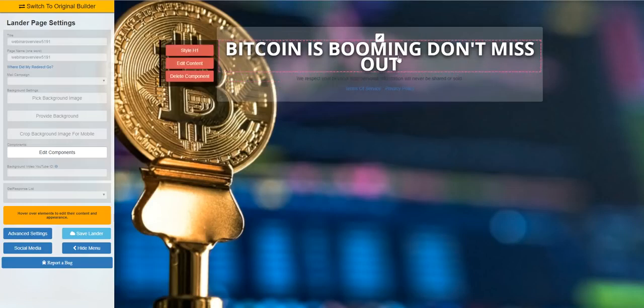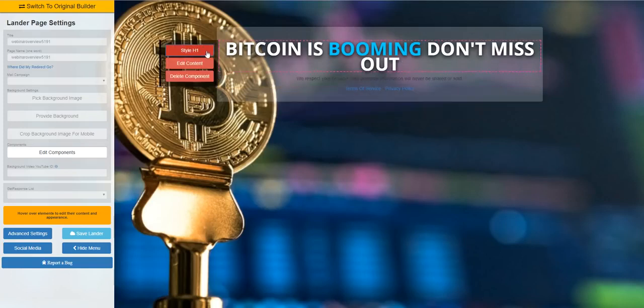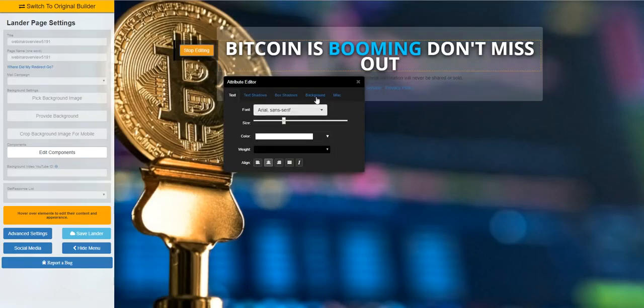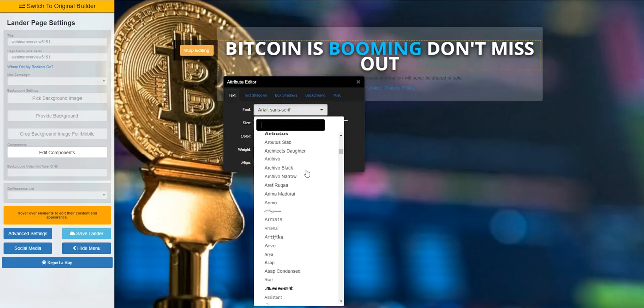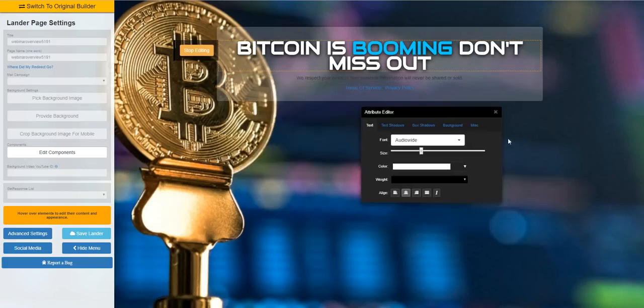Here are a couple things that you can do here. First and foremost, if I want to change the color of one word, so let's say I wanted booming to stand out, I could just highlight it, scroll down here, and match this blue, something like that, booming. Now, when I click style, this box comes up, and it has over 700 fonts. So I can scroll down, have a lot of fun here, and pick a font. Let's pick this Audiowide because it's kind of looking cyberish, to go with this.